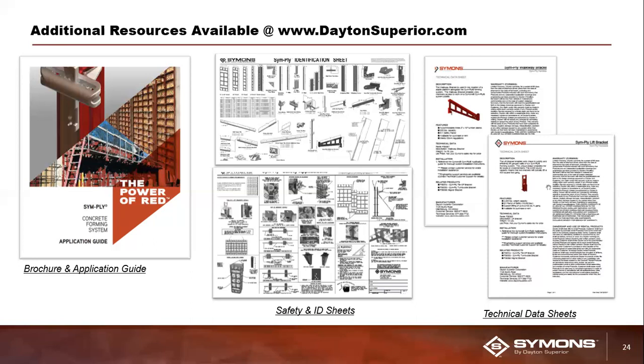We've also got safety posters, and those safety posters go over all the safe working loads and ultimate load capacities and factors of safety, all that information that I highlighted on the parts that I was able to go over with you all here in this webinar. We've got application guides. These are great sources to walk you through a basic setup and installation process of this system at the job site. And then lastly, we've got technical data sheets, and these are good because they give you a little bit more detail on the functionality of a lot of the different component parts within our SymPly system.